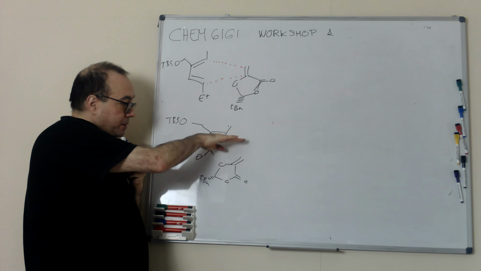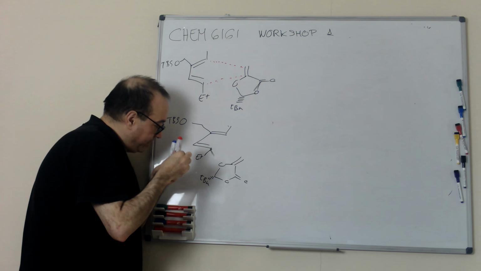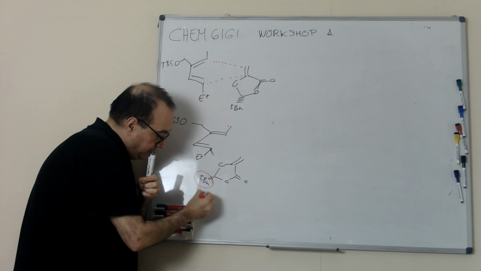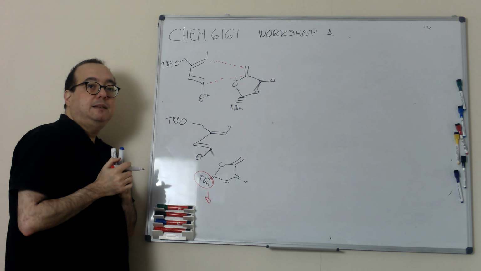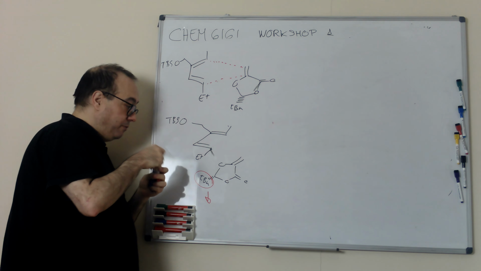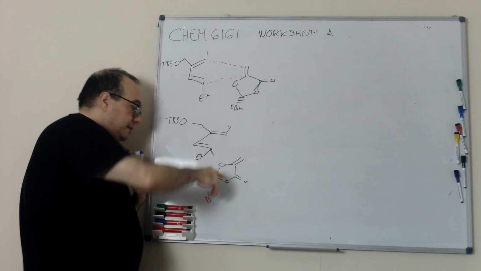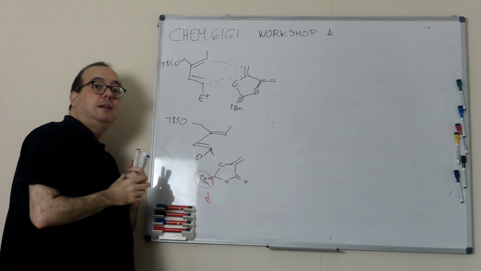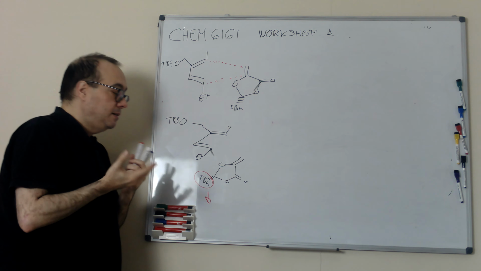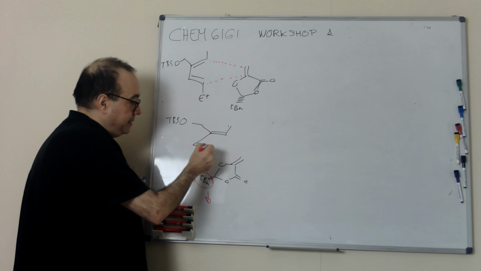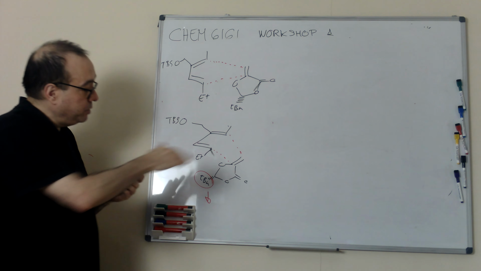If it's coming from the bottom face, remember that this is perpendicular to the slide. This tert-butyl is facing down. That means that it doesn't crash with the diene. However, if we put this coming from the top face, this tert-butyl will crash with the diene, making this approach, the top approach, unstable. That means that the approach will take place by the bottom face.